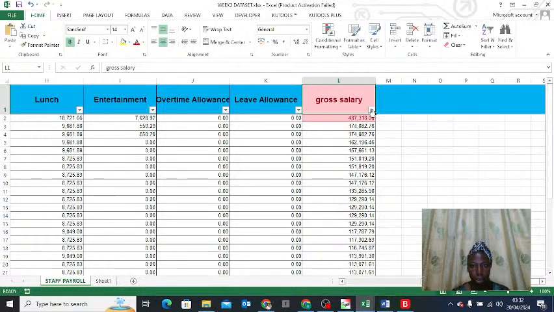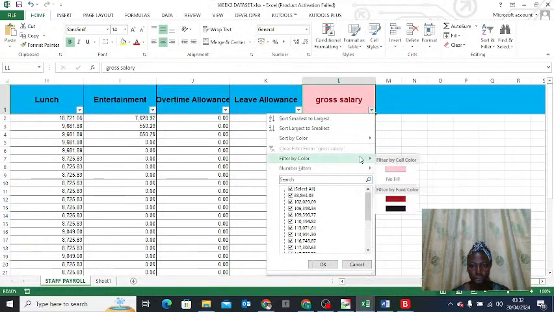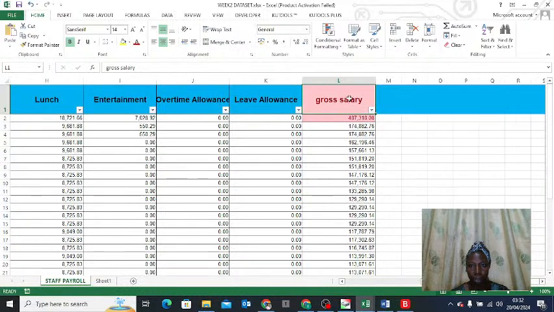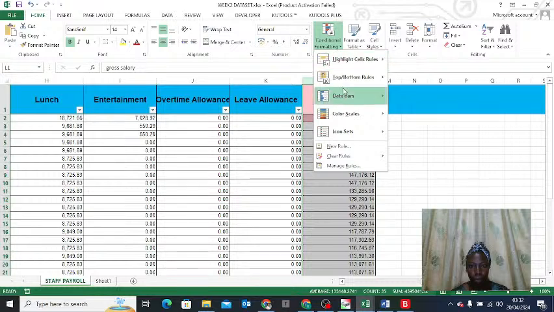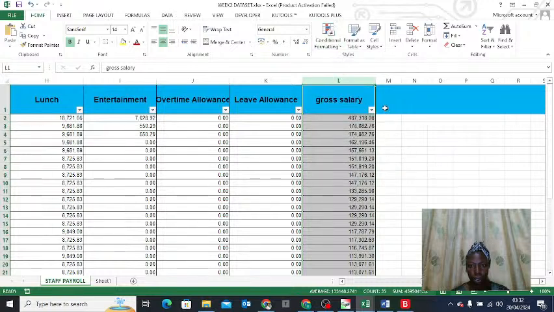To bring out those people, I will sort by color. Let me clear the formatting on this place first. Clear the rules in the selected cells. Okay, I've cleared it.